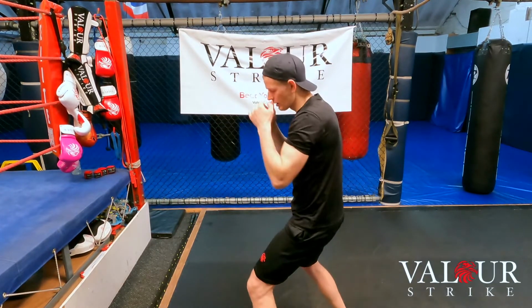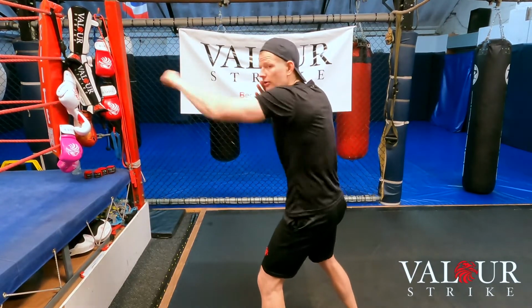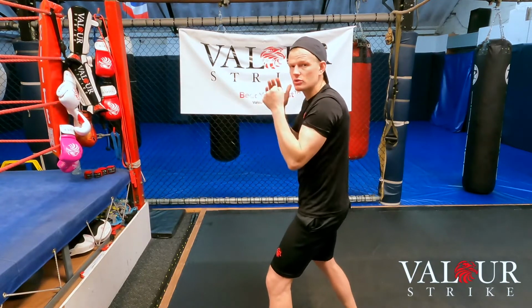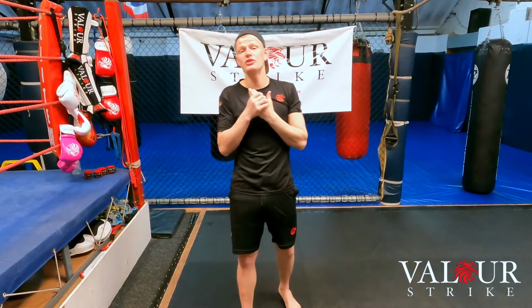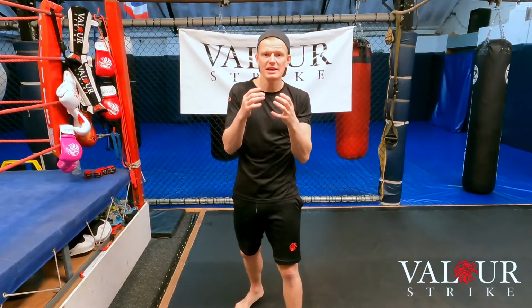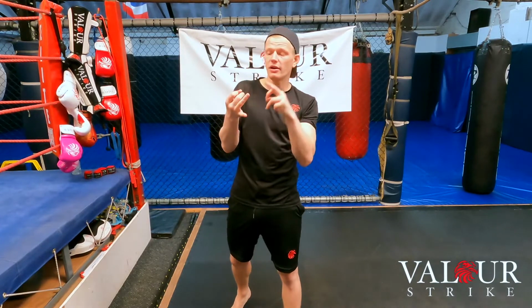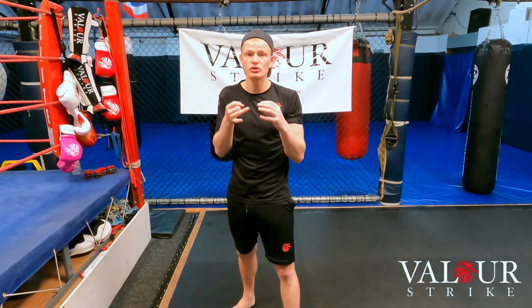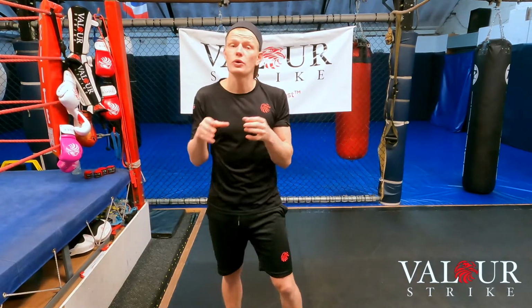Go side view. You throw that jab, you're making sure you're getting that full extension. If you look in the mirror and you're keeping your jab short, you know, okay, I need to go a bit further out, a little bit further out. That's perfect. The second tool you can use is your camera, okay? So if you've not got a mirror, use your camera. Film yourself throwing your jab, and then watch it back, because you'll see mistakes. You'll see mistakes with your hands, and you'll see mistakes in your feet. Okay? So mirror and camera are great tools to watch your technique, to see where you can make improvements. Next, what we're going to do is go onto a bag.